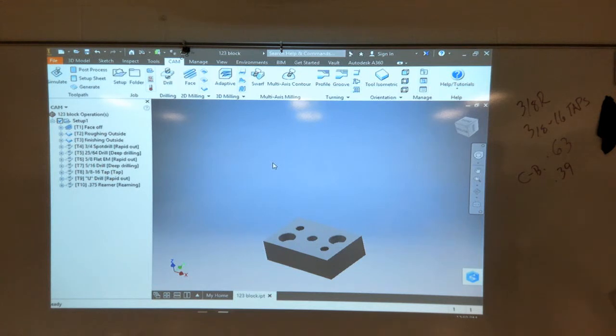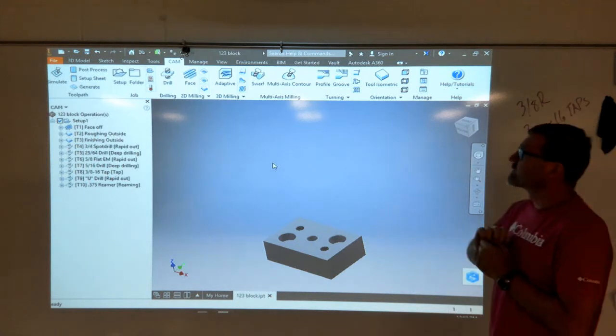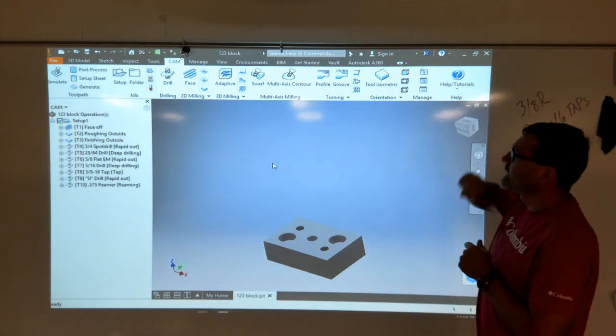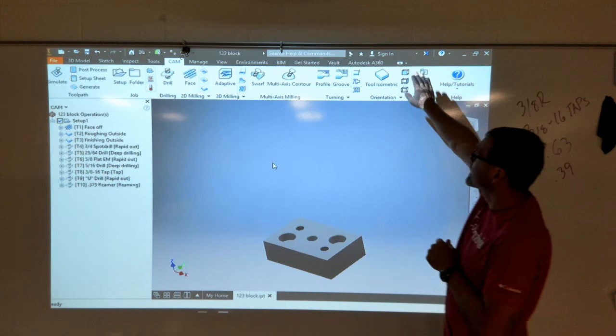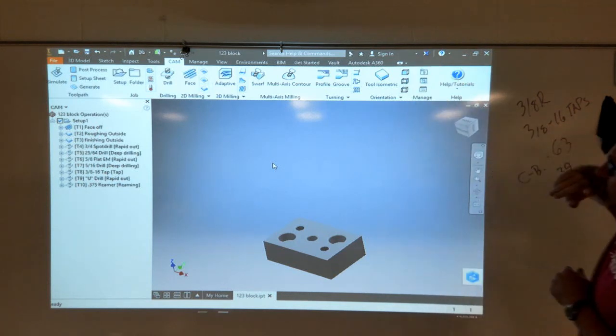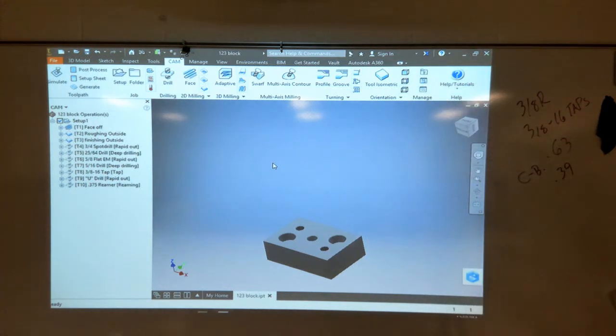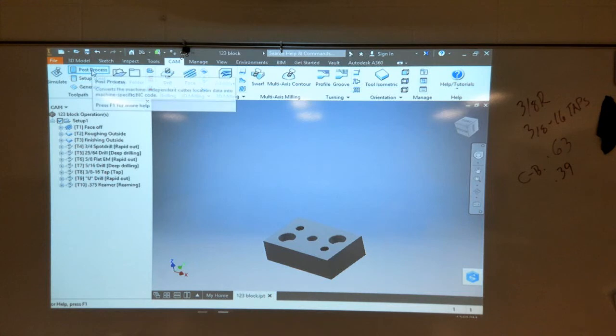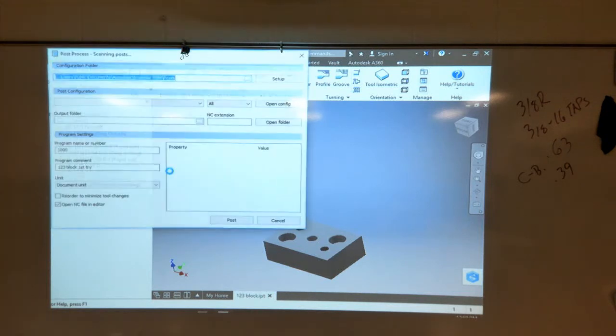I also want you to realize that as we work, especially when we get to turning, we're going to load in some add-ons that'll come up in here, Cool Orange and a couple of other ones. Some of those are already in our image when we load it in here. Some of them won't be. So if we like what we have now, then we can go ahead and go to post-process.